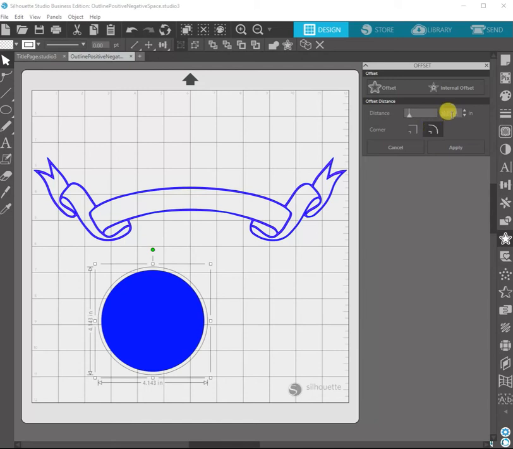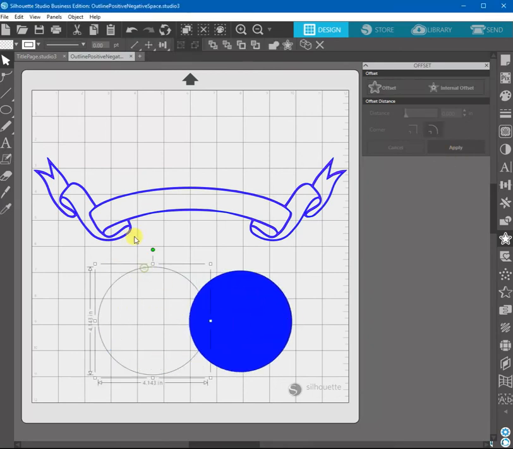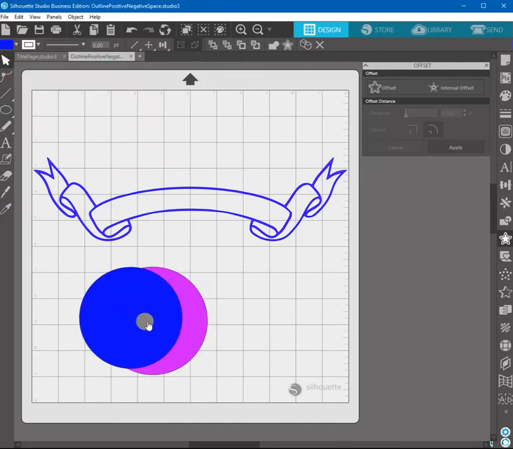The basic one is fine. And if you click the corner of the circle, you can actually see the different size and what you want before you hit apply. Then you hit apply. So now I have basically two circles. So let's take this one. I'm going to color it pink so we can see. Then we have one circle on top of another circle.